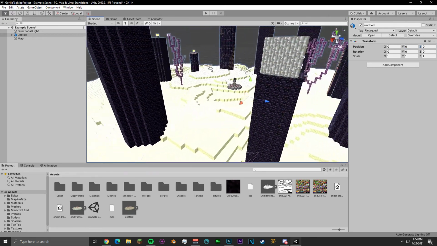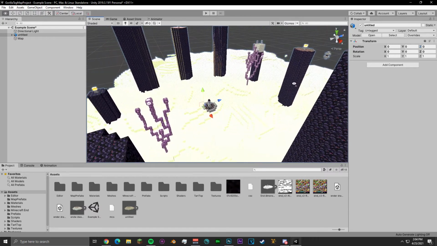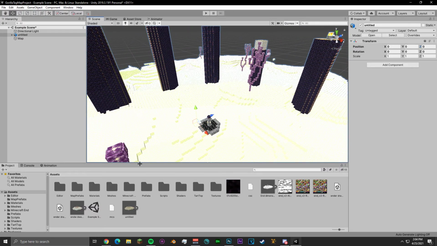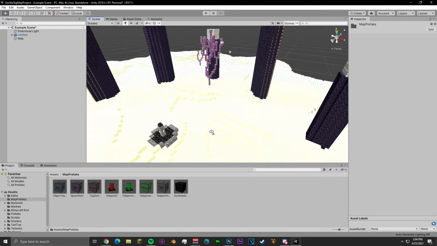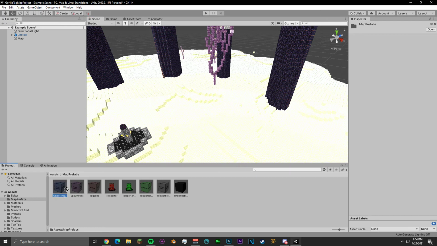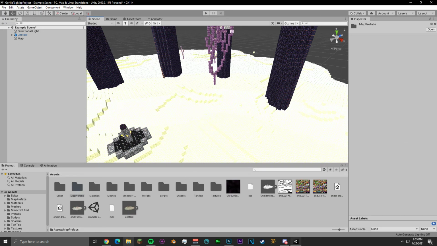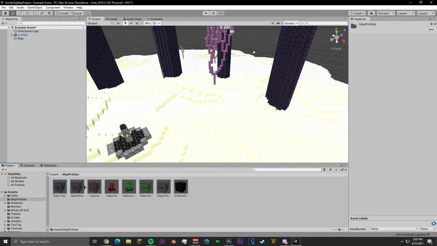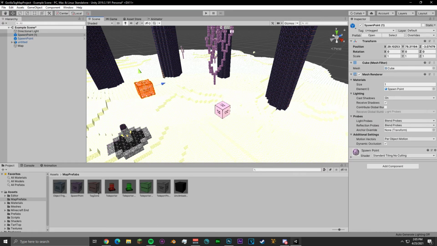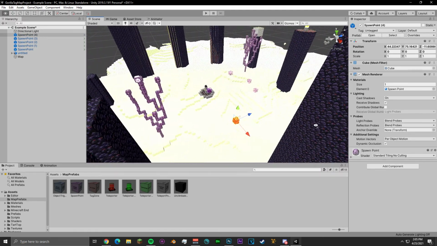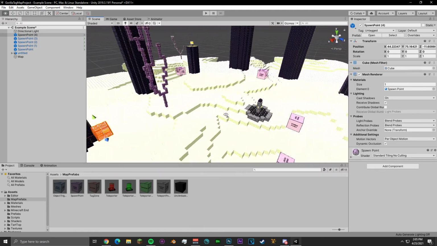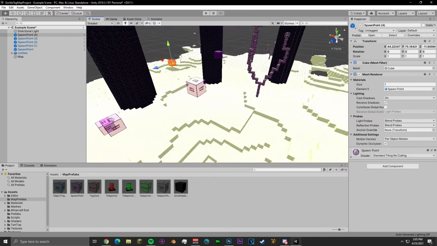And I'm going to go over the different things you can do. So firstly, go to MapPrefabs, and you'll have these different objects. You'll have an object trigger, which I'm not going to be going over. You can read about it in the GitHub, or ask around in the map creations if you need help with that. Spawn points, just put these anywhere, as many as you want. I don't know if there's a limit, but I recommend having at least 2 or 3.